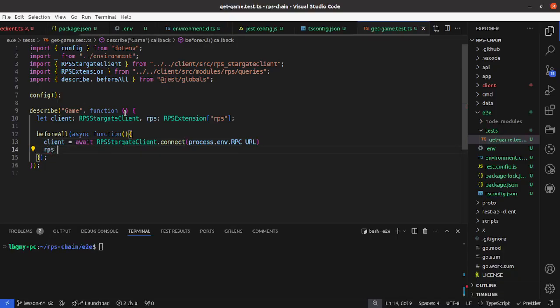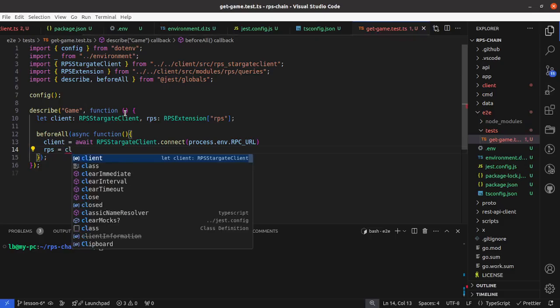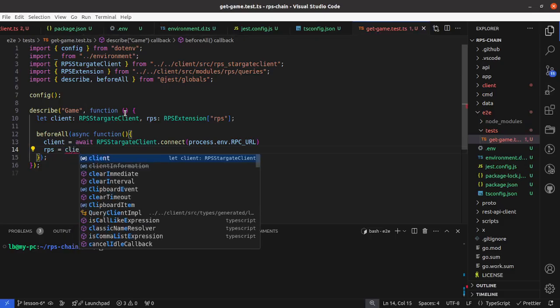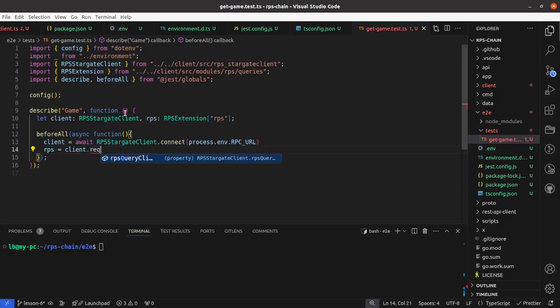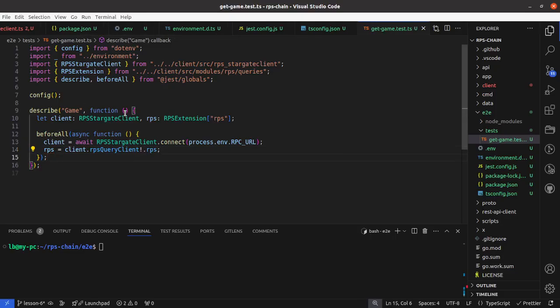And RPS is going to be the client, RPS query client, RPS. This is our RPS extension. And once we have this defined, we can start writing our test cases.